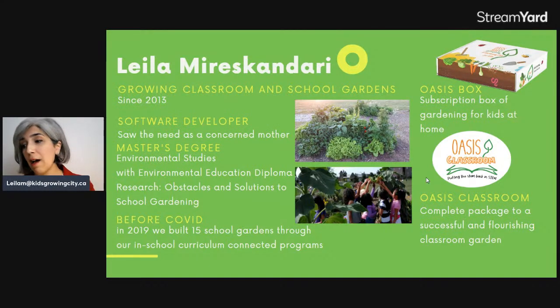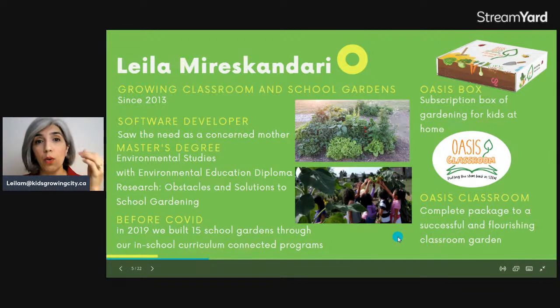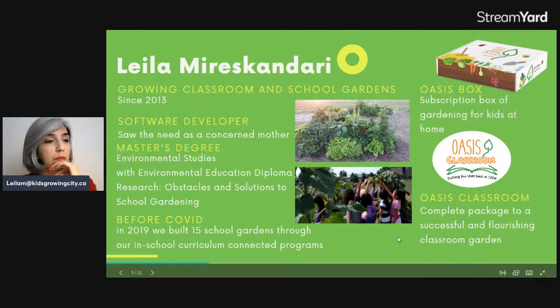Another project that we have, which is not for schools, but it is for parents at home, is we actually built a subscription box of gardening for kids at home. So that's another very successful program that we had, especially after COVID. We were able to focus on that. And Oasis Classroom, which we're opening the doors to on Monday, is another program that we are coming up with, and that is all about growing in the classroom.